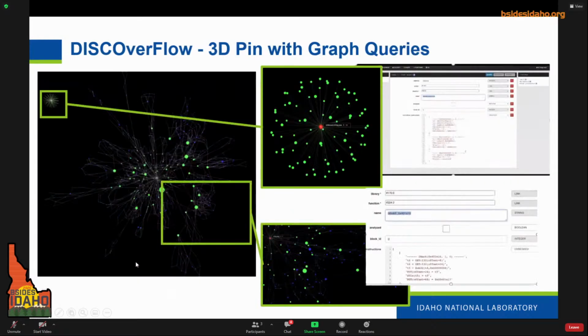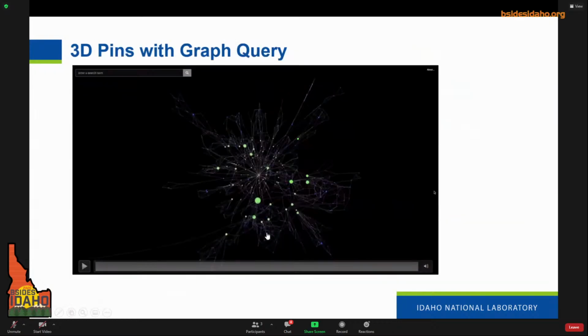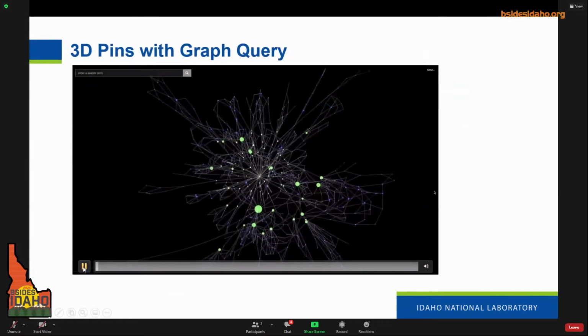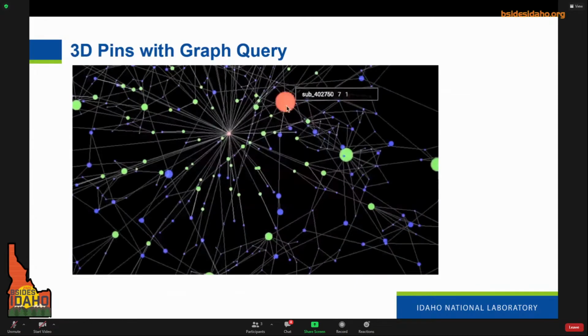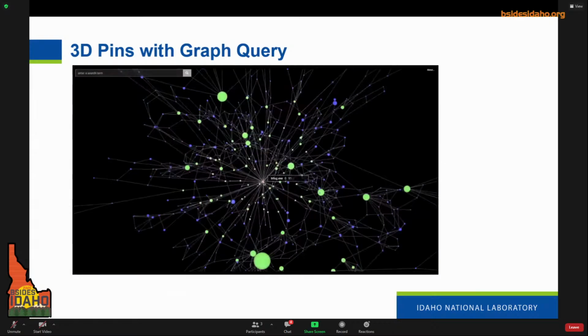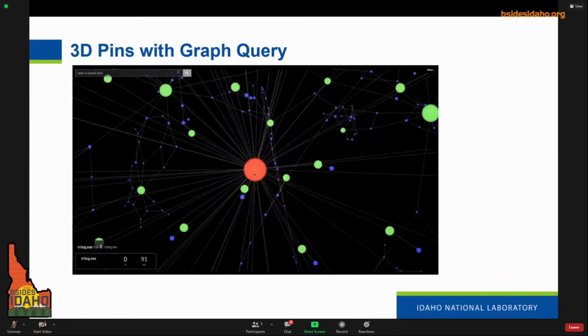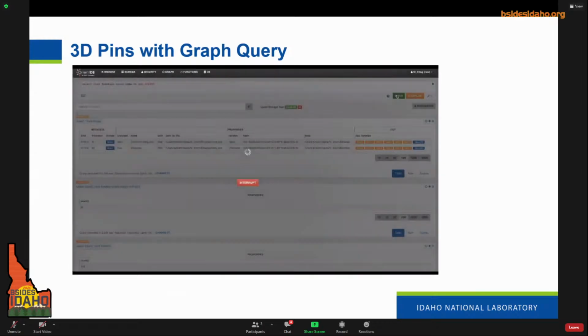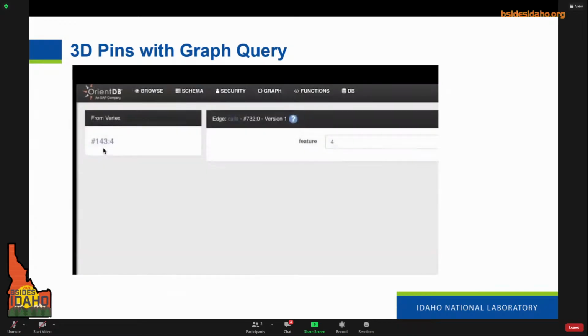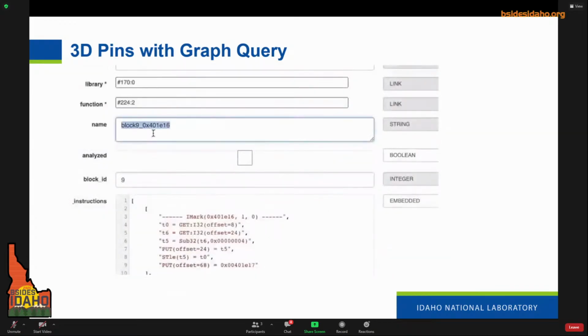The next view is more of a 3D with a pin graphics that allows you to go back and forth to the different database areas so you can really drill down on the code. So this is exactly the same code, exactly the same view, but you'll see at the very bottom left-hand corner some query numbers showing up. You can click on those, you can go back and forth to the database, you can go and query specific subroutines, drill down, and actually see what the VEX codes are for that area. And then go back to highlight where it is in the visualization. There at the bottom, you're seeing some of those VEX commands.